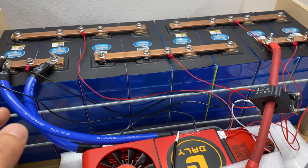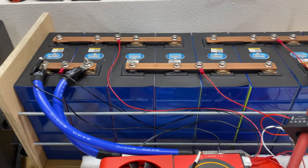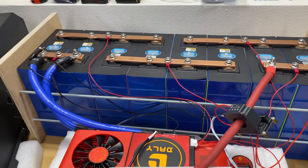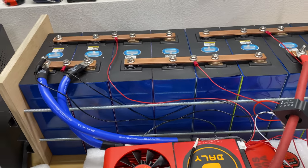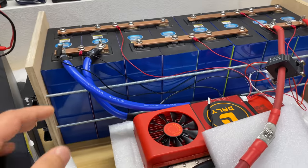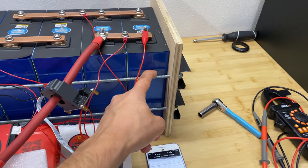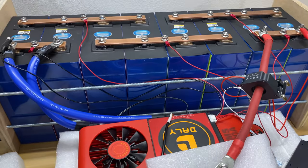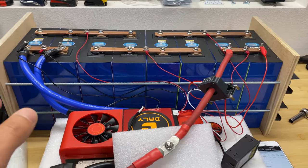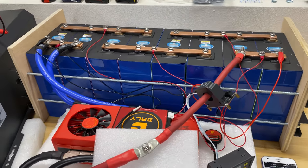First one for uncompressed cells. So the cells are going to be swollen and we will see how many amp hours we're going to get. And then I will compress those cells, charge them back to 3.65 volts per cell, and we'll do another capacity test. This video is going to be divided into three parts. First, test uncompressed, then I will build these bus bars and we'll compress cells, and in the third part we'll do another capacity test. So if you're interested to see what results I got from uncompressed and compressed cells and what the total capacity for this battery bank is, let's jump into the video.